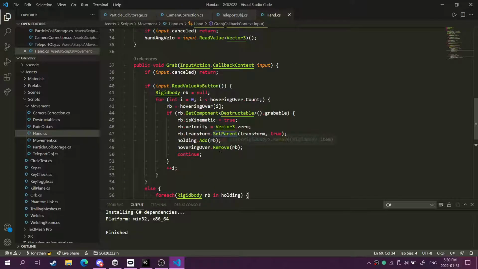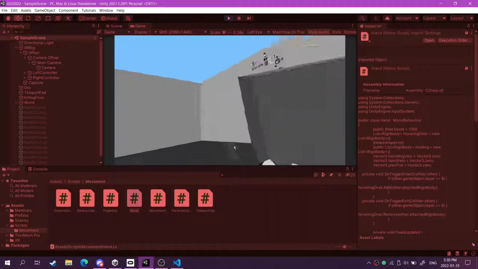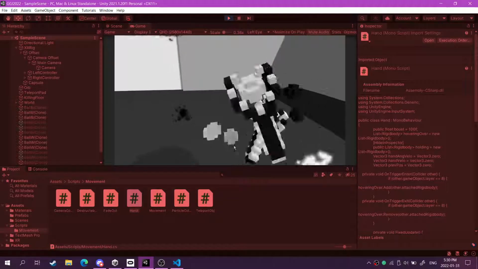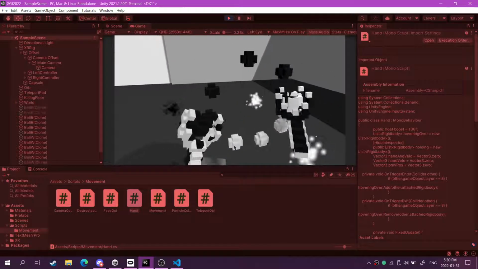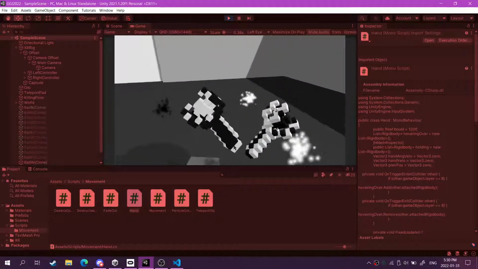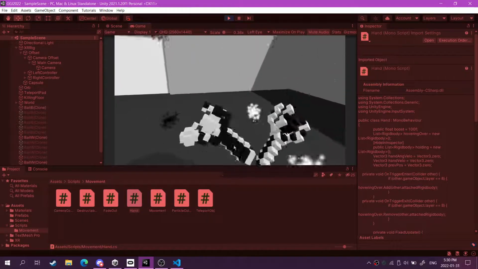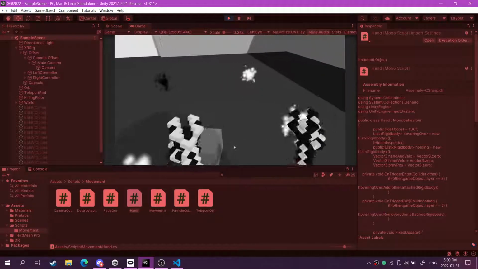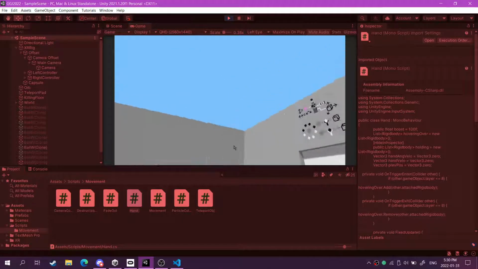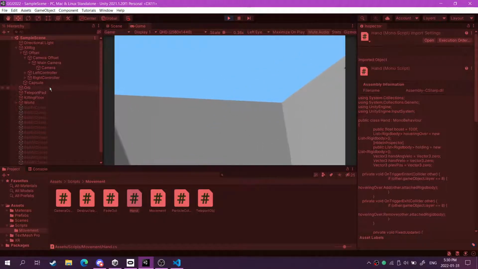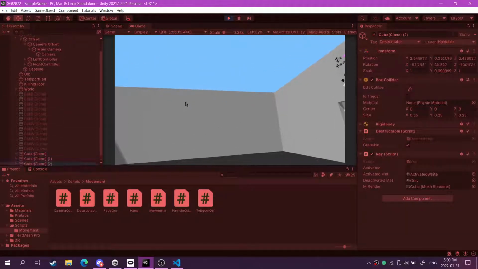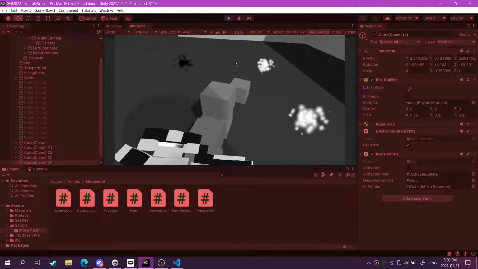Now, of course, that doesn't come without its own issues. One example is, so you can grab things, right? But what if I create another thing? Come on. Did it break? Don't tell me it broke. Okay, I'm just going to do it manually and grab the cube. Where's the cube? There you go. Now there's more cubes.